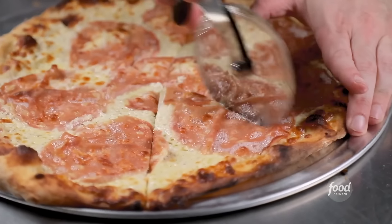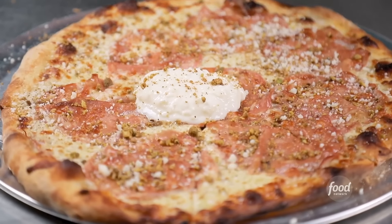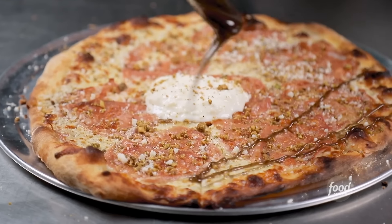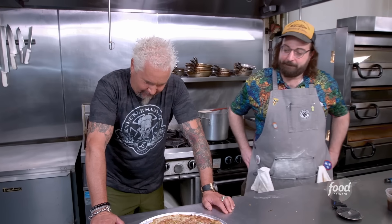Let's finish this pizza off. I'm going to cut it first. This is our stracciatella — a healthy dollop. The funky crunch — that's got to be one of my favorite parts. Hit it with some pecorino and some black pepper honey. And this is when it gets really weird. How do we make that? Toast some black peppercorns, mix that in with our honey. Look at that. It's beautiful. It's weird.